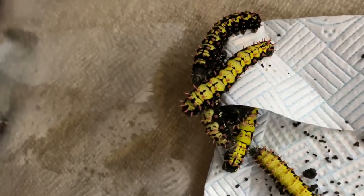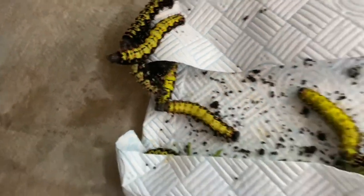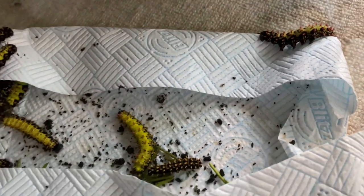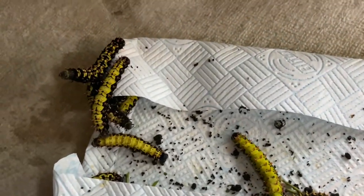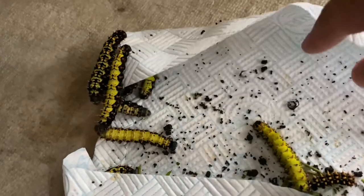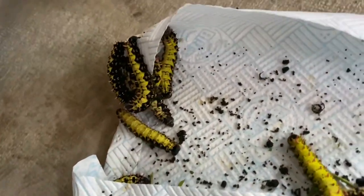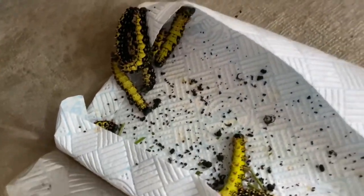Another thing we noticed was that once they'd run out of food, obviously they continued to be quite active, actively looking for food, but also started attacking, nibbling at each other. Not sure if they thought they could eat each other, but as soon as more food was put in, this was quickly resolved and they no longer paid attention to each other.